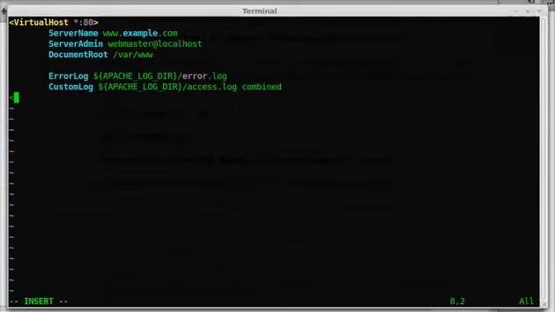I deleted one line too many, so I got to put in the slash virtual host right there to close it off. Now this is the stuff that we're looking for here. This server name, that example.com, that is the server name that we need to visit. That's the one we're trying to visit. In our case, it's csf2903.ae. Webmaster localhost, sure, why not? And this document root, this tells it where it's located. So that var www slash csf2903.ae. So that's the directory we have for it.